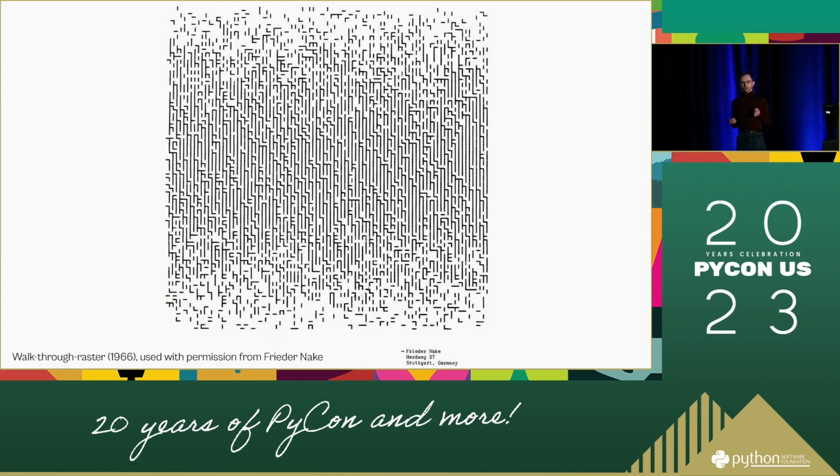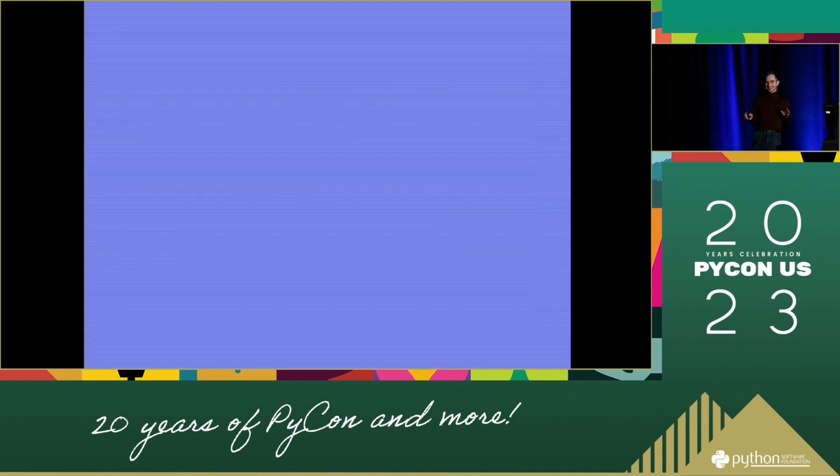Friedrich Nake also used just repetition and randomness to create this work where many small lines are randomly rotated to create this maze-like pattern. Now, this one was particularly cumbersome to make because of all of the short lines. So there aren't that many physical copies of it. But by the 80s, that had changed. With a personal computer, it was a lot easier to see what you made.